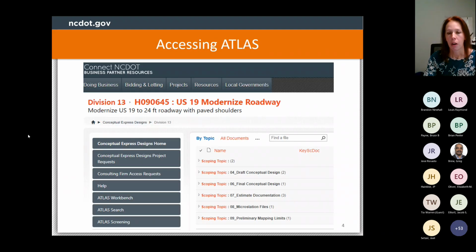So as I mentioned, if you are accessing Atlas, it's a quick thing. Just pop into your Connect site from any of your scoping projects. In this case, we've got one of our scoping projects here, and you have access to the 3 Atlas tools here on the bottom left side. We're going to be demoing all 3, and once you're in one, you'll be able to get to the others. But what we're going to do is come in here and look at each of the 3 accessed from the Connect site, just so that you can see what that looks like when you open it up.